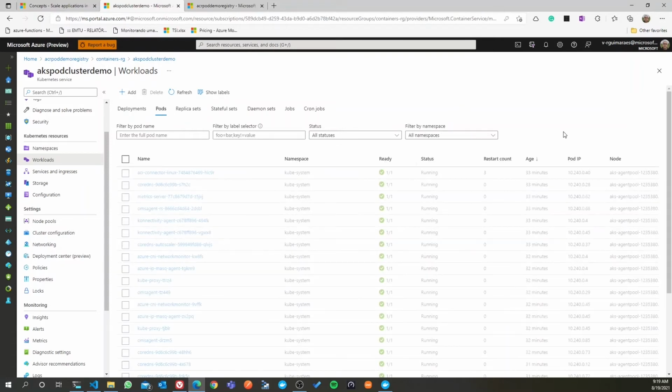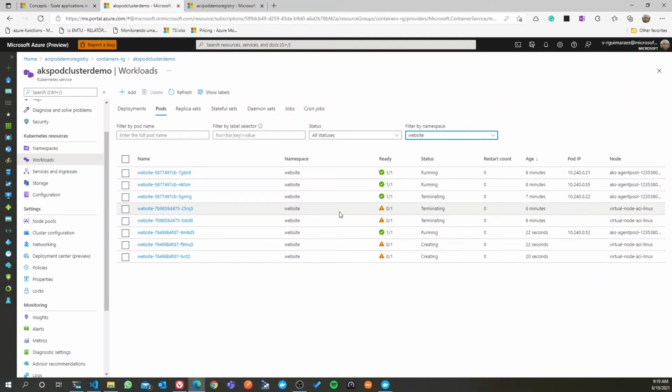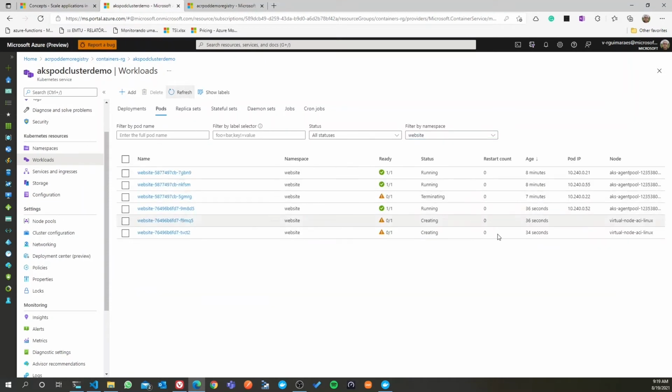We can filter and see that now the status of our new pods is creating. It means our cluster is terminating some pods and creating new ones. It's part of the deployment. In a few moments, we will see just the pods that are running. They are not failing because they can now get the image from the container registry.